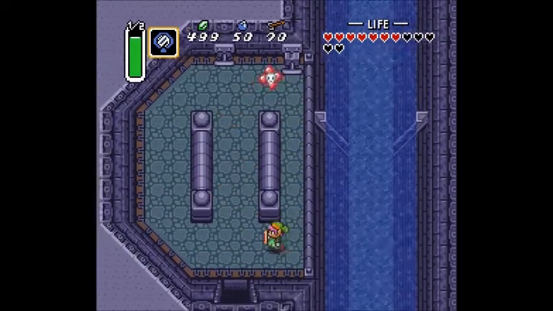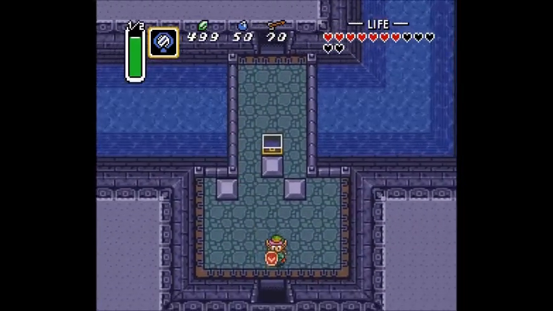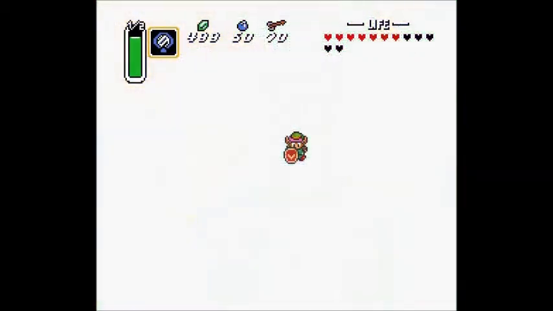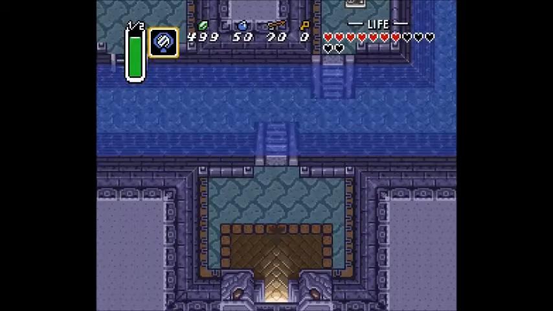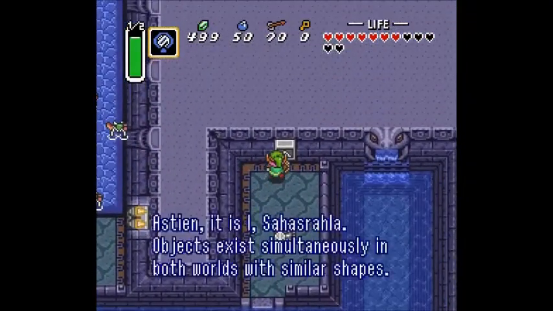The water will flow, and when you go back to the dark world and you enter this thing here, it's pretty much going to be the same. I mean, the water's going to be the same level and everything, and we're going to find out a little bit more information on that from Sahasrara from this tile right here.